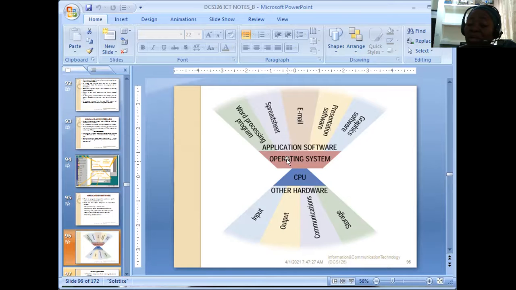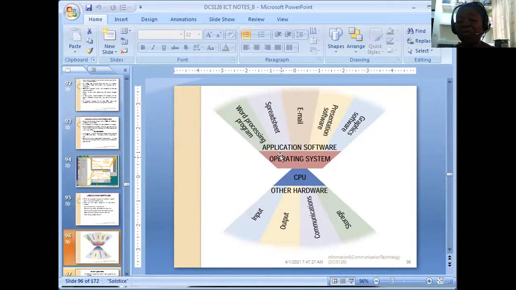The operating system is a foundational software. It rests on the hardware and is closest to the hardware. That's the software that understands the hardware. That's why in this diagram it's sitting directly on top of the CPU.